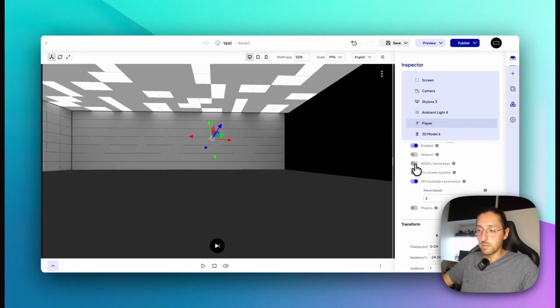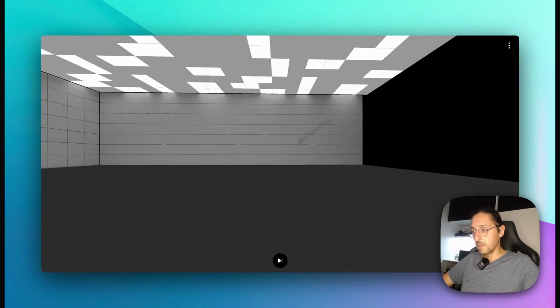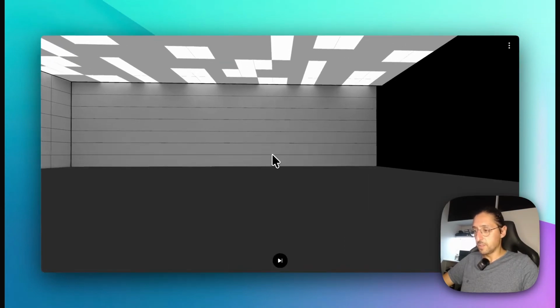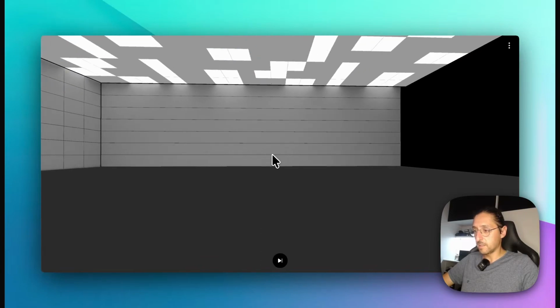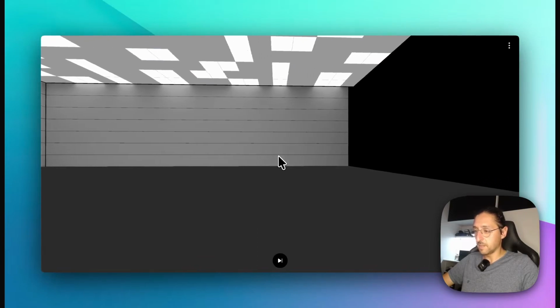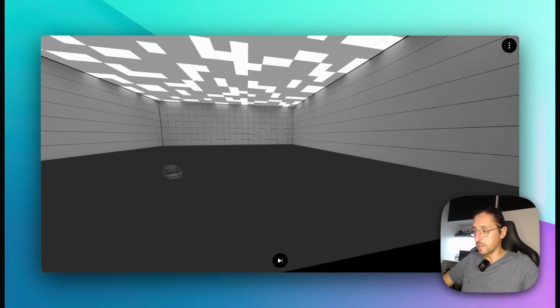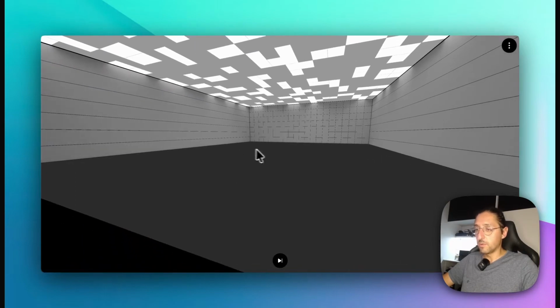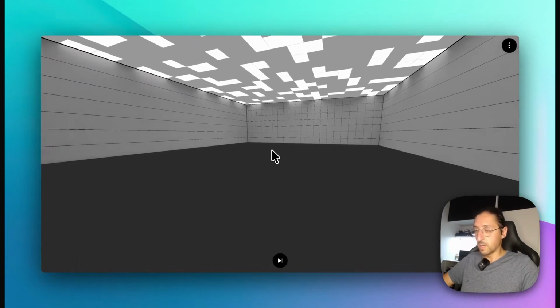If we enable this, let's see the effect. Right now, if I use the arrow keys, you see that I can navigate on the scene. I still need to rotate with the mouse when I'm on desktop.